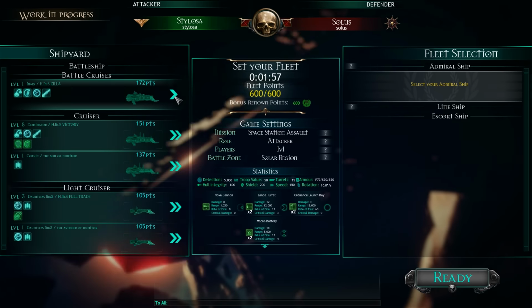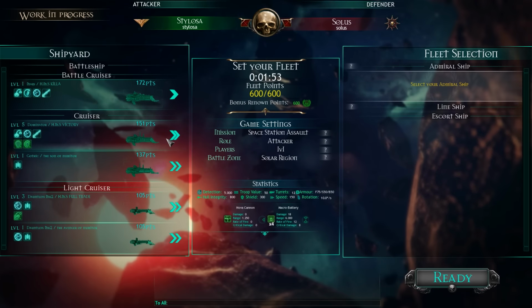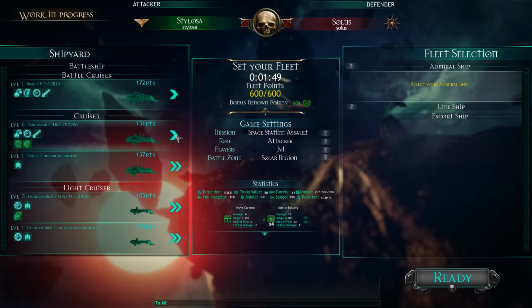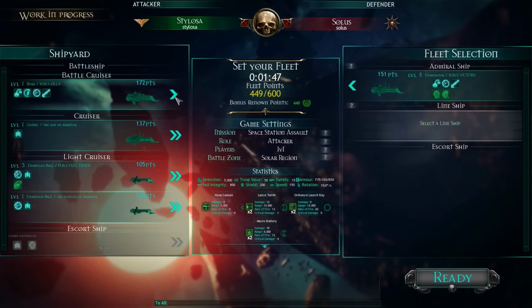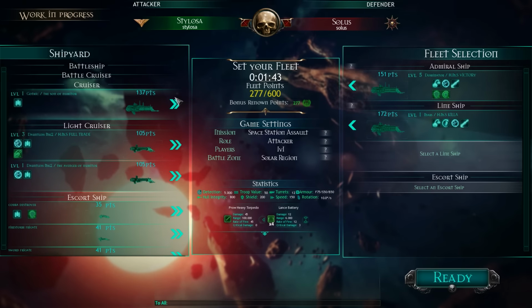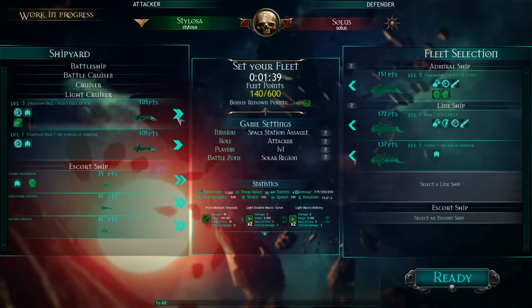Oh my god. This is a 600-point fleet battle. Now, what I've got to do is attack a space station. This is quite a good game. So, you can see I've got a battle cruiser. I've got cruisers. Well, I can have both cruisers and a battle cruiser at this point level. And I can also have a light cruiser and an escort ship.